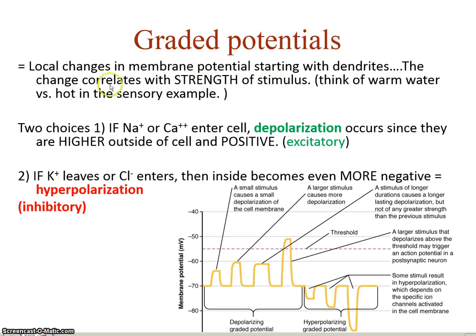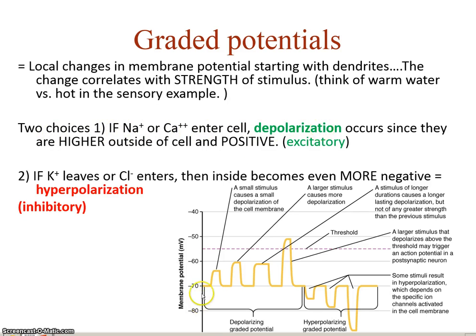So how much, and the change we're talking about is related to how many sodium channels opened. So the more sodium channels open, the more sodium enters, the more depolarization we get. We hit threshold and we are going to change, basically. So I say here, right, two choices. If sodium or calcium enter the cell, right, because both of these are positively charged ions that are high outside of the neurons, if either one enters the cell will depolarize.